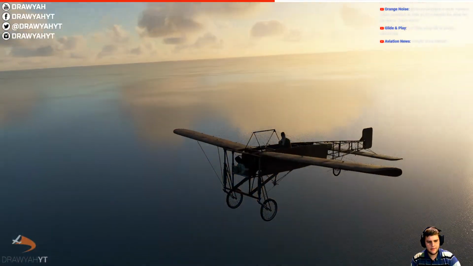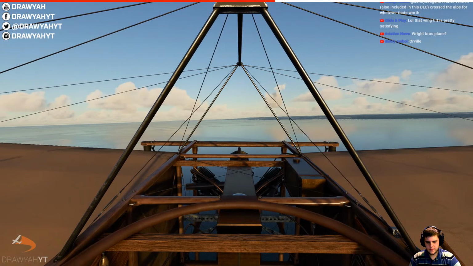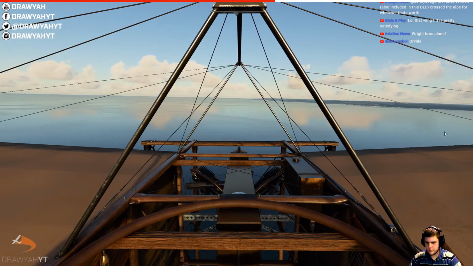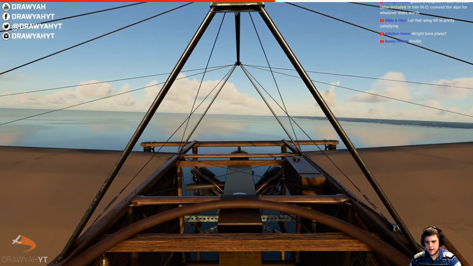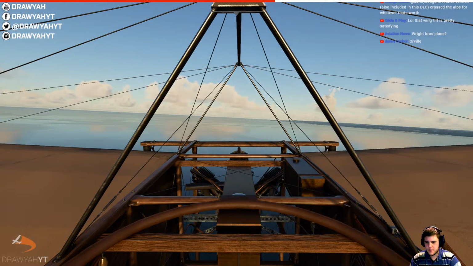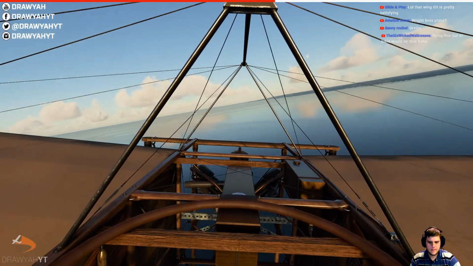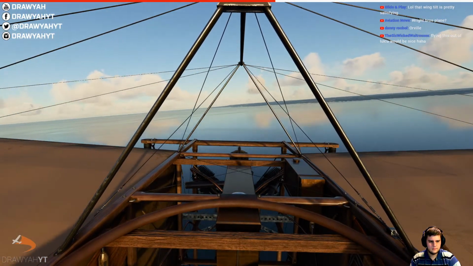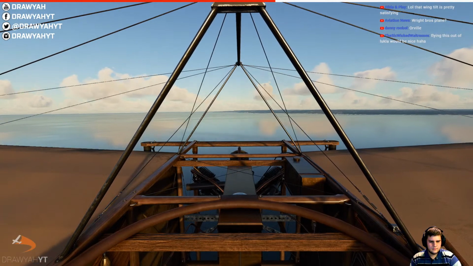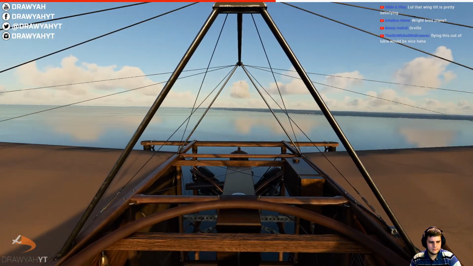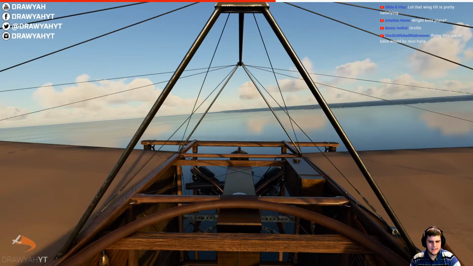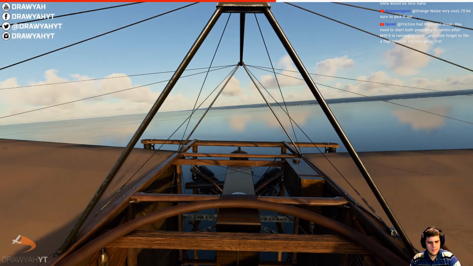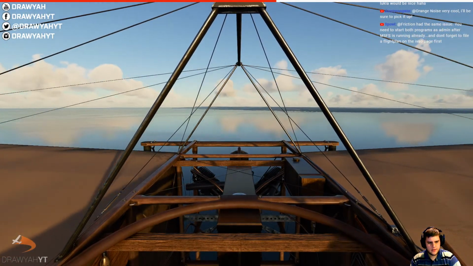This is the Blériot XI. Built by... hang on, I'm doing it wrong. Okay, sorry, so this is the Blériot XI aircraft built by Louis Blériot, 1909. And again, I'm playing the RIP edition. This is technically the hardest version of all the airplanes in this add-on. The Wing42 Blériot XI.